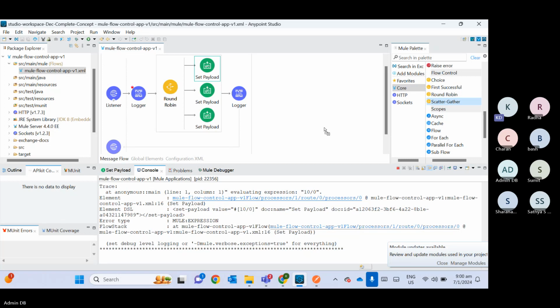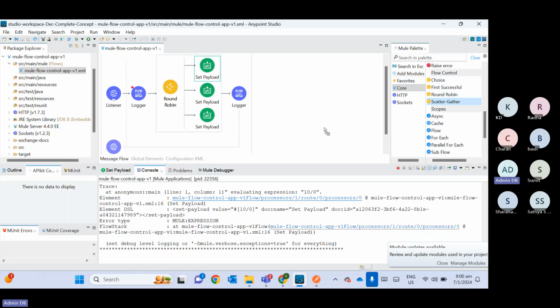Then what is the difference between first successful and choice? In choice, one branch will be executed based on the condition. If the condition matches, it will go to that particular branch.